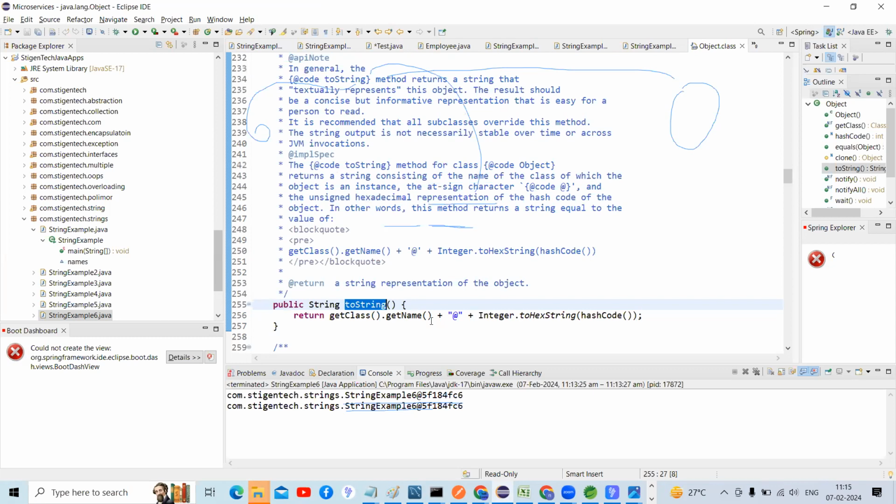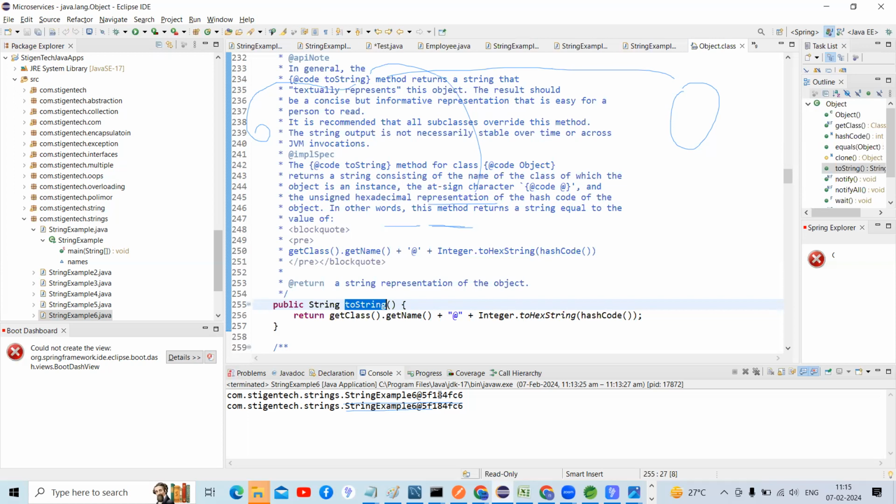And this toString method calls getClass().getName(). getClass means the class name will be printed, and getName means this word, guys. The class name will be printed with that word. There is an unreadable format, guys.